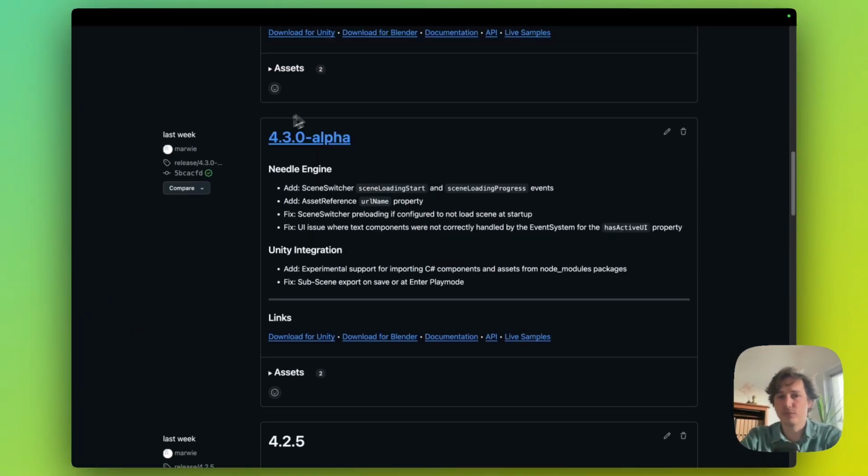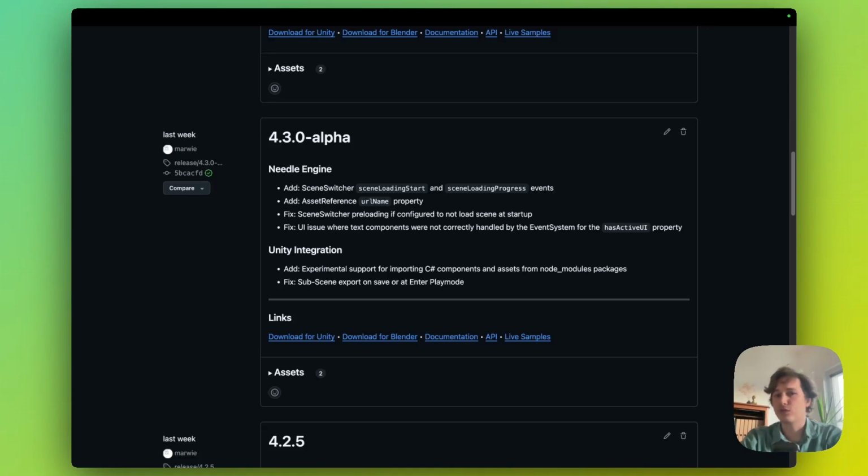And we can also take a quick look at what's coming next. The way we are making releases is that we're usually making releases very often, daily or at least multiple times a week, and we're putting these into alpha versions. You may have seen that if you sent us a bug report in the past, we're quick to fix it and then point you at, hey, please try it in this and that alpha version.